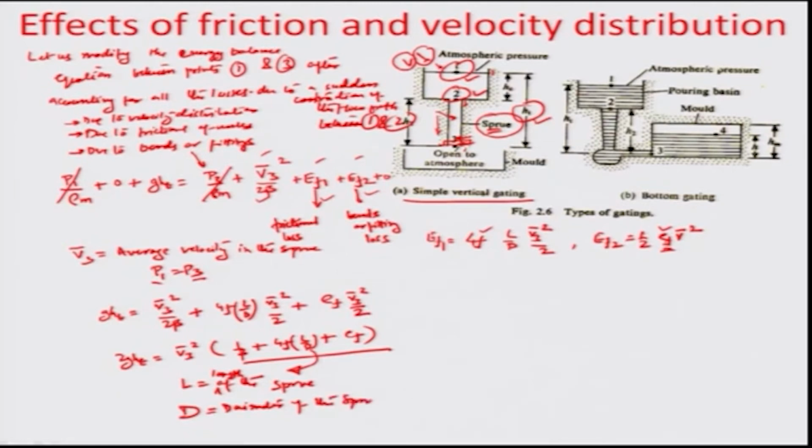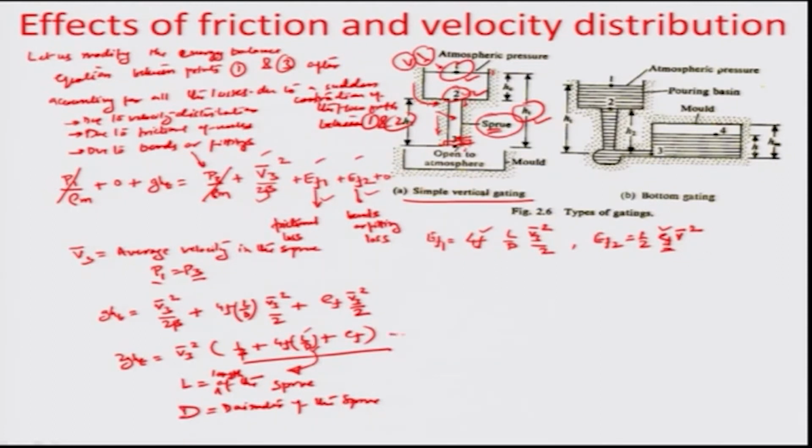So, in this particular case, it is really a case of contraction, where from 1 the flow is submerged or converging into the section 2, and as you can see there is a contraction in the area. In all such cases you always have to assume the length and diameter of the smaller area of cross section. So, in this case the smaller area of cross section is at 2, and so we assume the length and diameter of the sprue for calculating this loss, the contraction loss of the fluid.